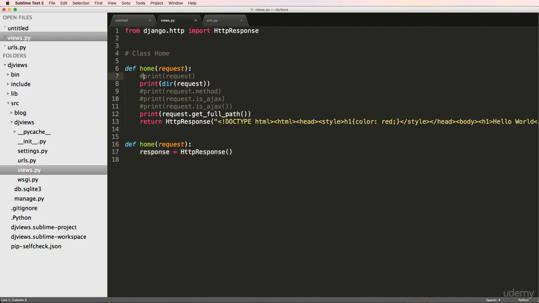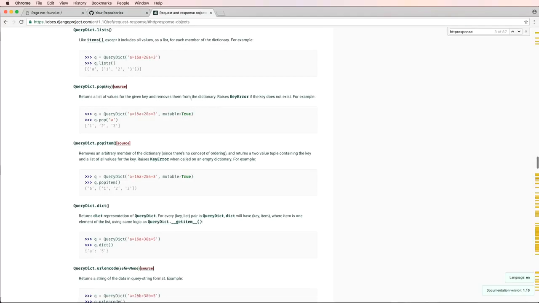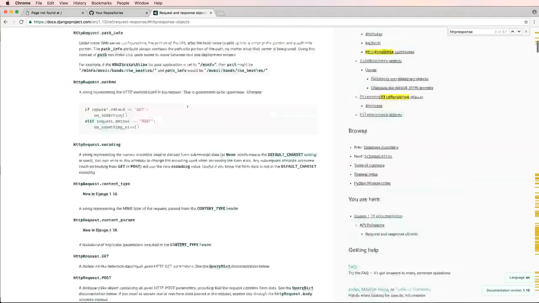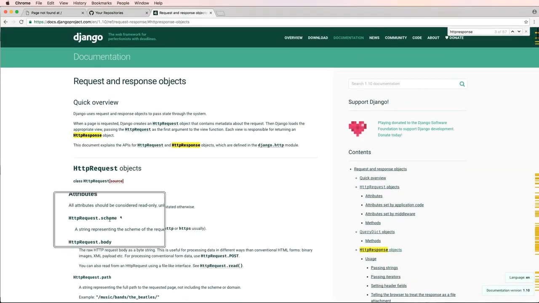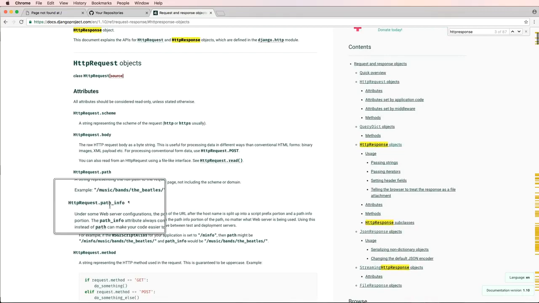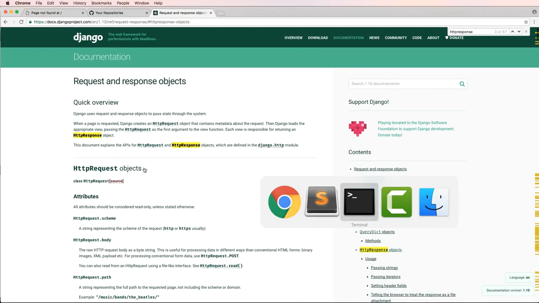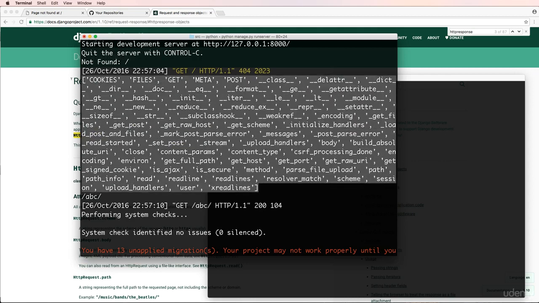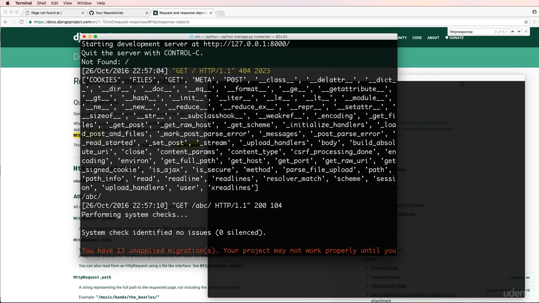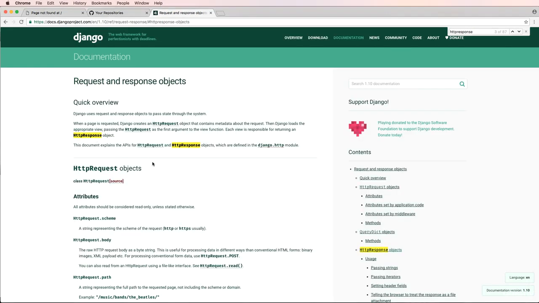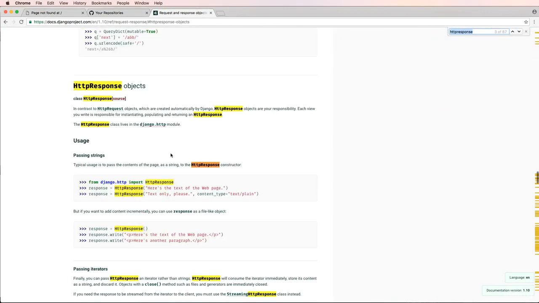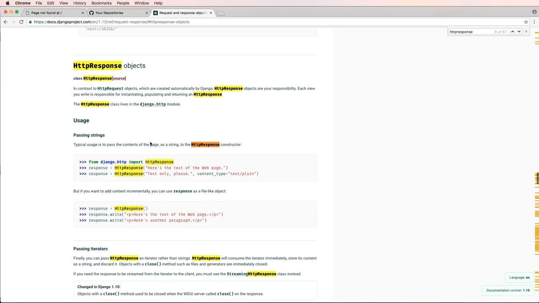When we printed out request, the methods that are available are right in here. We have the scheme, the body, the path info, the method. We've already seen those things by doing that dir call, which gave us all of these right here. Notice that we see post, meta. We've got all sorts of stuff coming through here. Let's go back into that HTTP response, and this is how we're able to update generally how our response comes back.